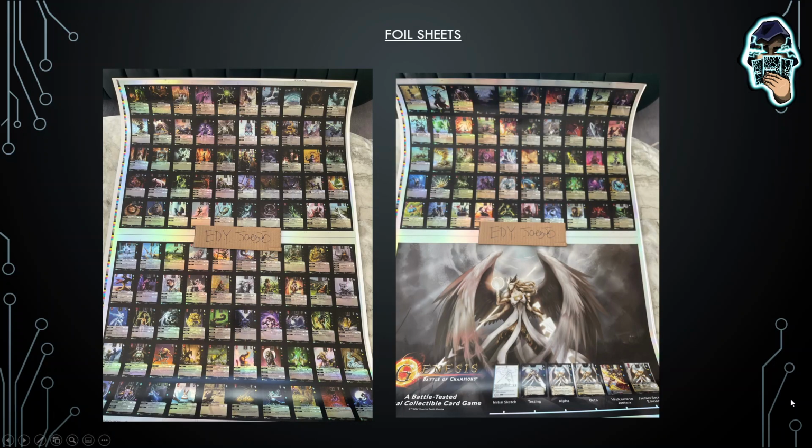All right, so the other source of the information outside of the website were some foil sheets that I got from one of the members of the Discord community. I got him to send me some pictures. I actually spent quite a bit of time poring over these and kind of mapping this out. And so I'm going to show you really quickly here what that looks like.